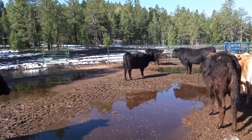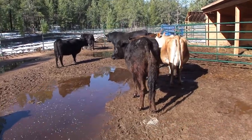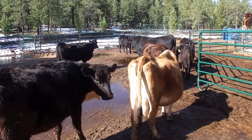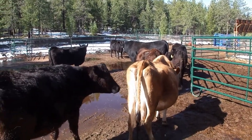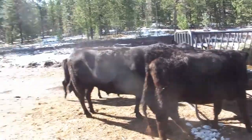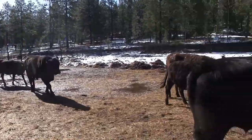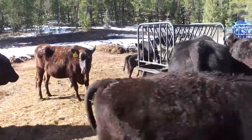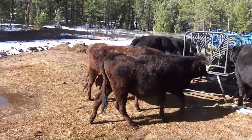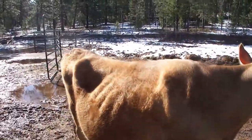Okay, so I have the panels up, and now the hard part is getting all the cows on the other side. Usually what I do is just grab a handful of hay and run over to the feeder, and most of them will follow. We'll see about this time. So here they come. I missed the first part of the video when they were running to get the hay. Running and jumping. Gets a little crazy. So I'll put some more in there so they won't get too distracted. Looks like I got them all this time.